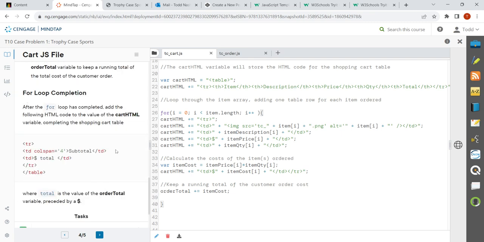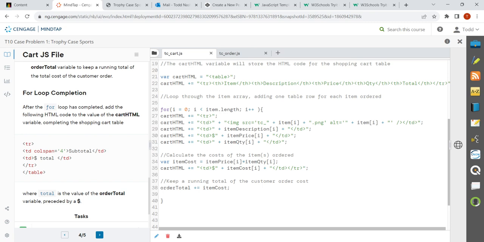And then we have the third step here, for loop completion. So let's have a look at this heading. After the for loop has completed, those words mean we're outside of the closing bracket of the for loop, and you have to be careful, because a lot of times developers will put a lot of things inside the for loop that don't belong there, and that leads to bloated code or bloated operations. Things are hanging, crashing, and you simply don't want that.